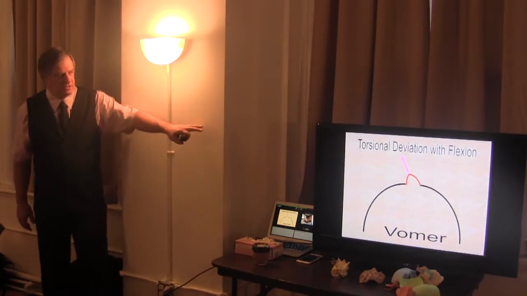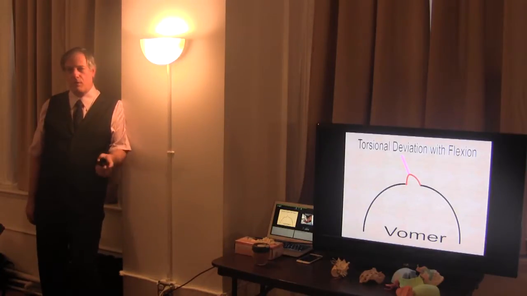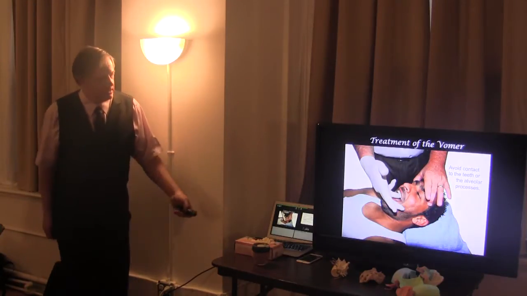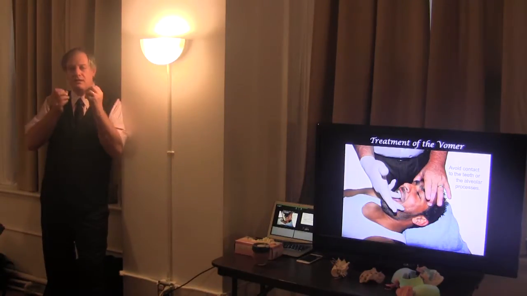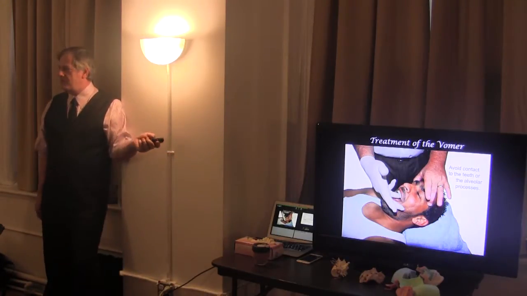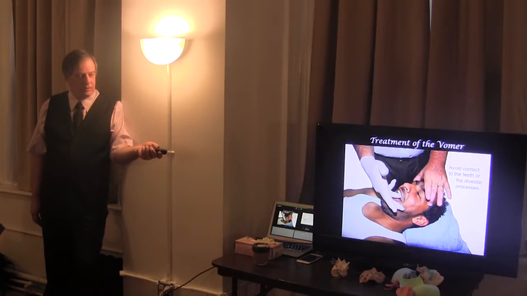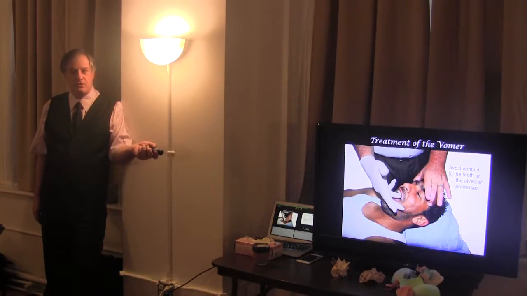I'm just trying to show the representation of what it might feel like in flexion when you push them up and take them through a range of motion, which is what we're going to do. We're going to do mobility, and we're going to do it very rapidly. So how am I going to do it? Put a glove on, and I can't really make pictures to show. I'm going to try and avoid the premaxilla. The premaxilla is where their teeth are inserting into the alveolar processes, so I'm trying not to touch their teeth. Sometimes you just can't avoid it because they have a small mouth. I've got sausages for fingers. But if I can, in a perfect world, I'm trying to get onto that intermaxillary suture on the anterior aspect, and I'm going to push straight up.